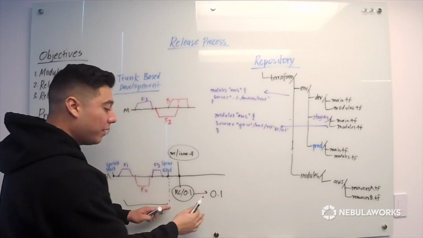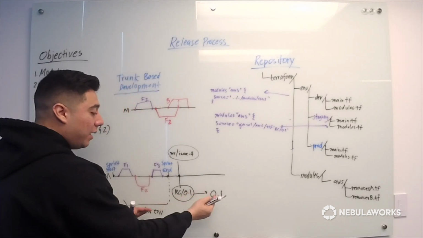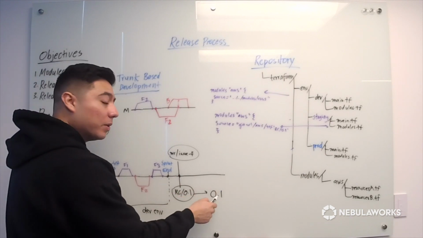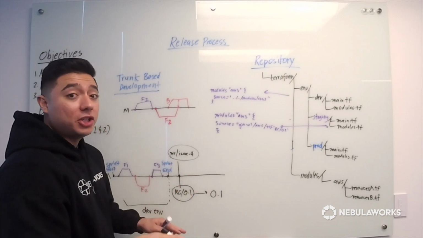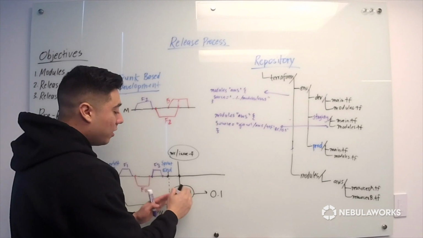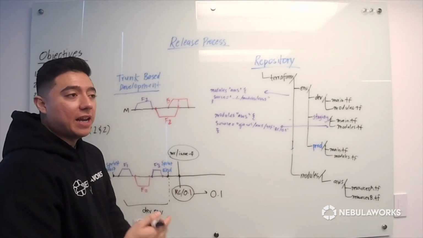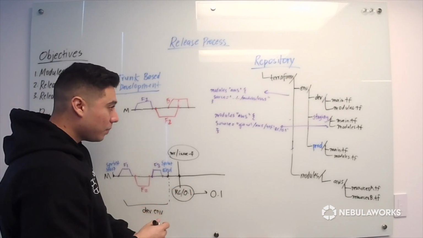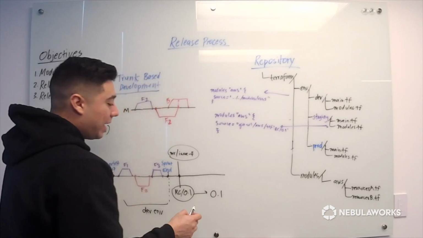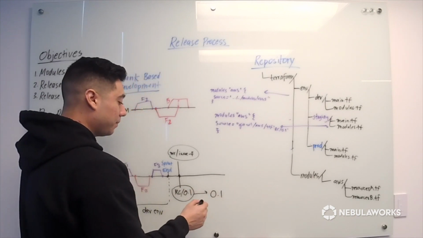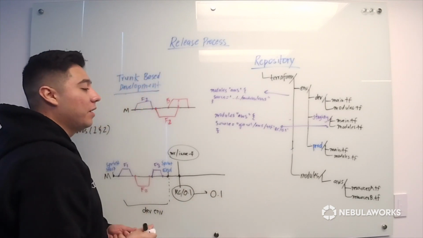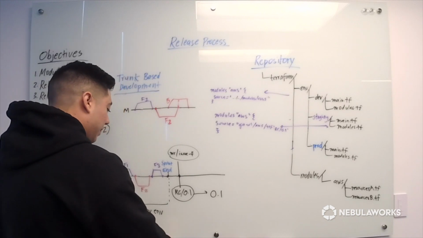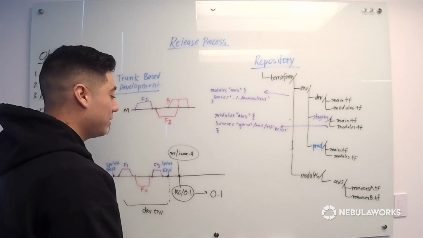And also I'm going to point out, guys, that the difference between a tag and a branch is that the tag or the release is immutable, so it can't be changed. Whereas the RC branch can continuously be changed and have stuff added to it. So after I cut out this tag, I'm now going to have my production environment reference this new tag. So that's the next step.